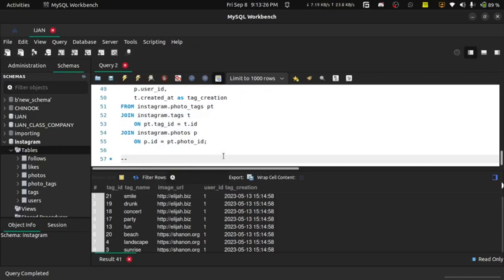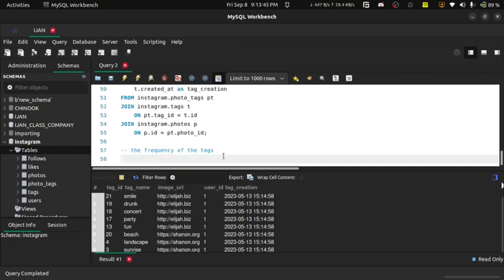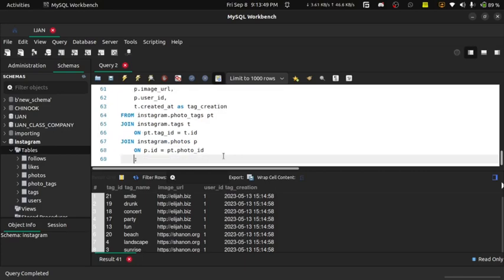So which tag is appearing more, or the frequency of the tags. So paste what we have before, and we can now add a condition.